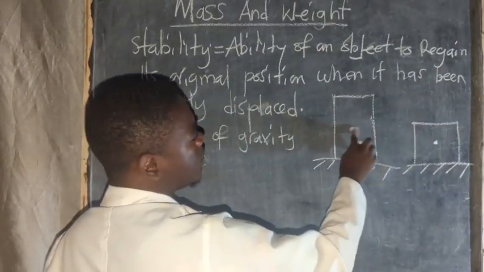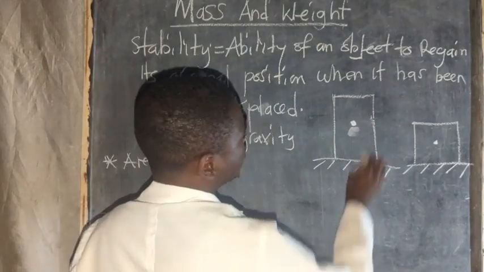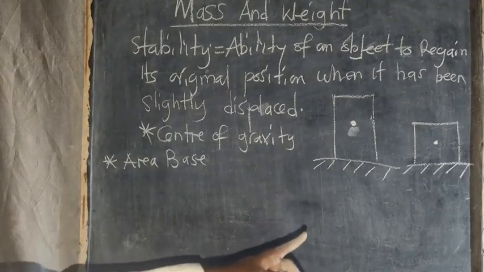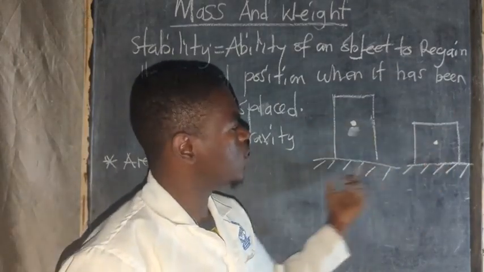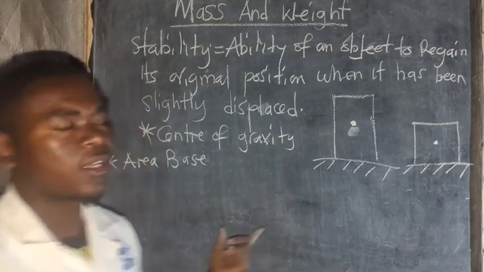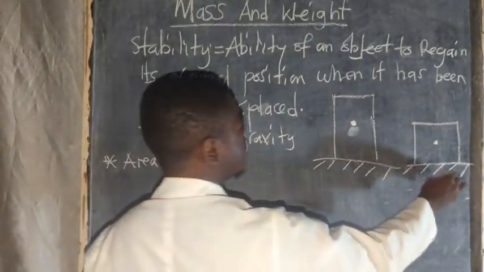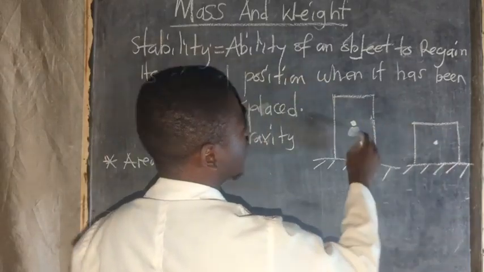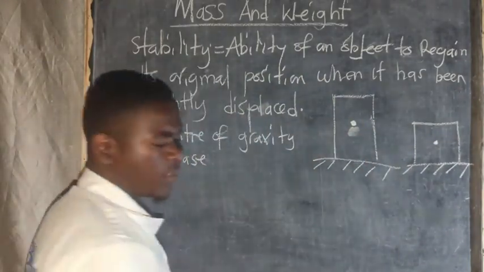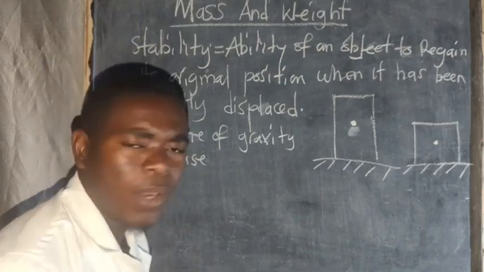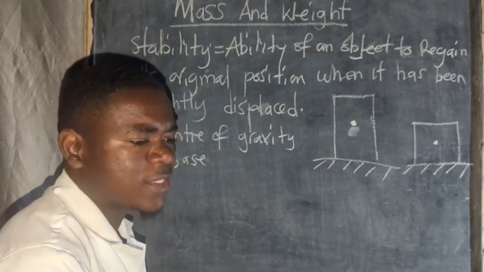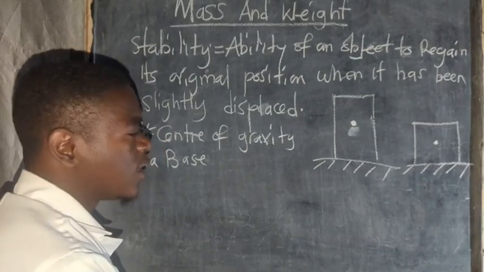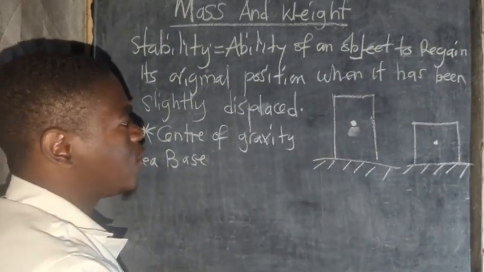And the center of gravity here is somewhere here. That's where we have the center of gravity, somewhere there. But in that other one, the center of gravity is there. So which one seems to be more stable here? You are going to tell me that this one is more stable because the center of gravity is lower than that one. So it means that if the center of gravity gets to be lower, this is how you get to increase the stability of an object. One, you make a lower center of gravity, not a higher one, lower center of gravity.